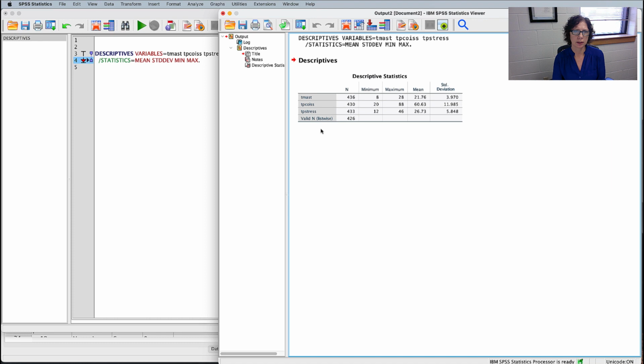We also see here in the valid N that 426 cases have values on all of those variables. That's something we're going to need to know later on when we're trying to find information about the model, so it's good to have that. But again, you would go ahead and do your preliminary checks, like your univariate normality and bivariate linearity, in preparation for a regression. I'm just skipping it here because we've already done that in a prior lab and I wanted to save time.